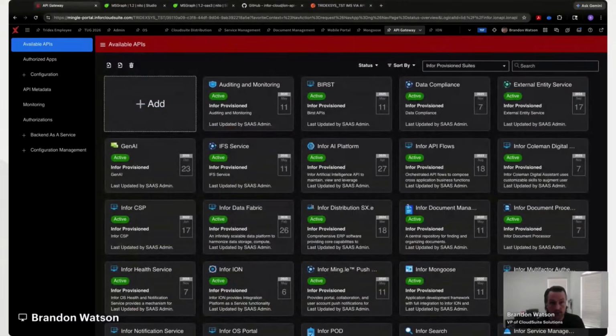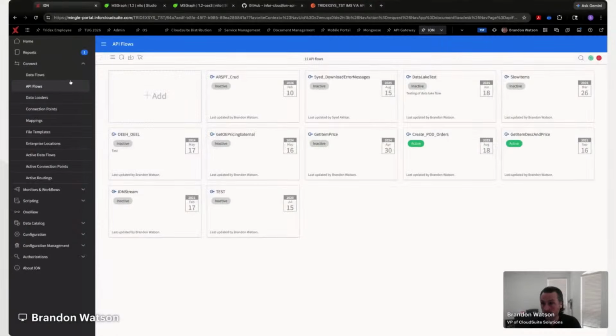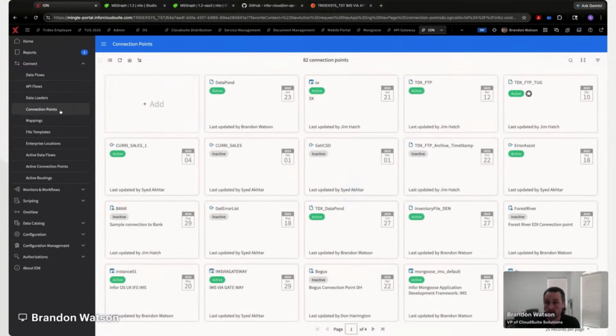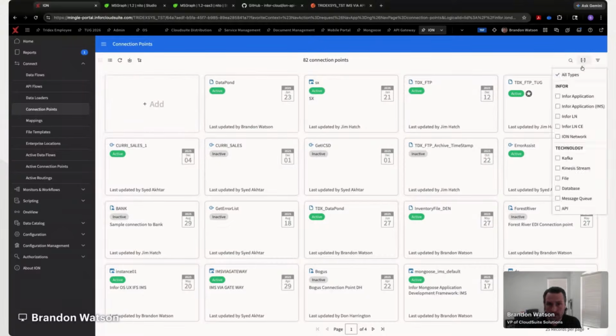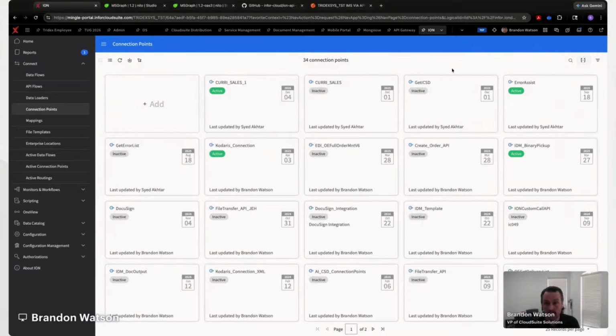Now jumping back to ION here, I just want to point out, since we're talking about ION, which is really the Intelligent Open Network in which you can send and receive BODs, business object documents. They don't have to be JSON or XML. They could be very many different types, but this is really where you send and receive data. I'm sure a lot of people are familiar with this because all of the ERPs have this and use it for BODs.